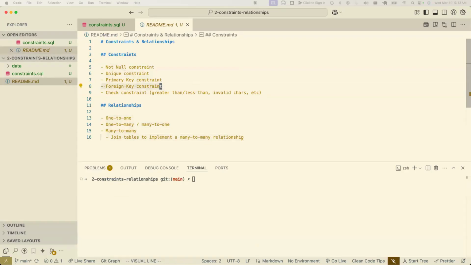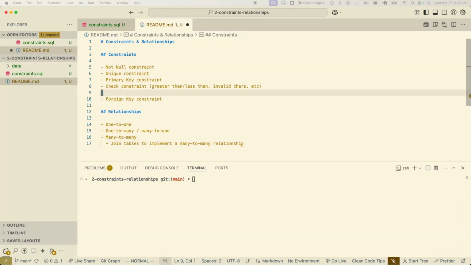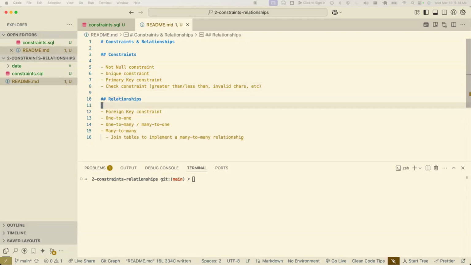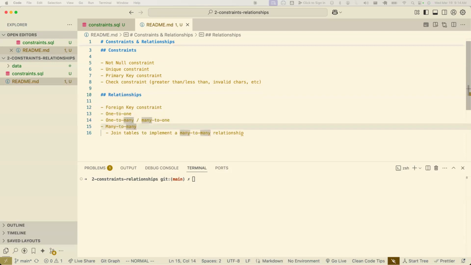And really, this foreign key constraint is going to sort of be our bridge from one to the other, because as we'll learn, both primary and foreign keys add constraints, but a foreign key is really the tool. And Tim, you were pointing out that we hadn't touched on this, though it popped up in an assignment yesterday. A foreign key is really the tool that's used to set relationships between tables. And we got a preview of the different kinds of relationships yesterday in terms of thinking about it more conceptually in data modeling. And we'll get more hands-on today and write SQL code and show examples of implementing all of these different relationships.